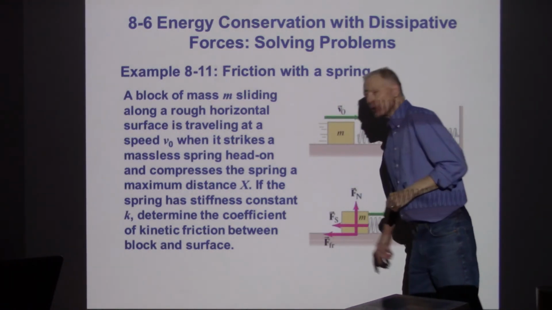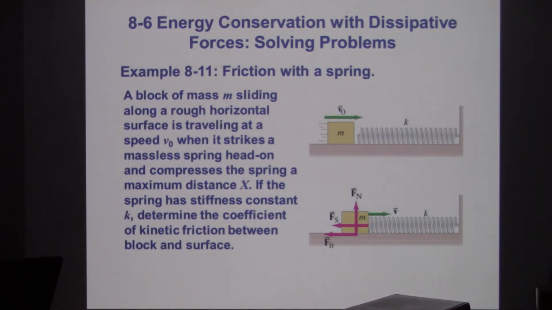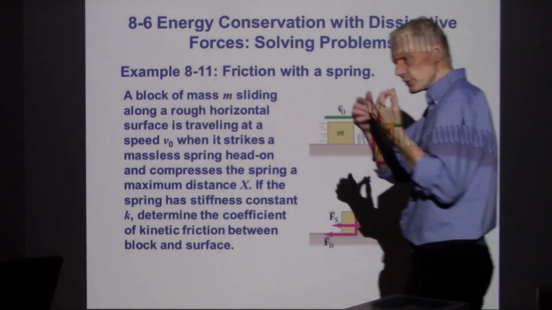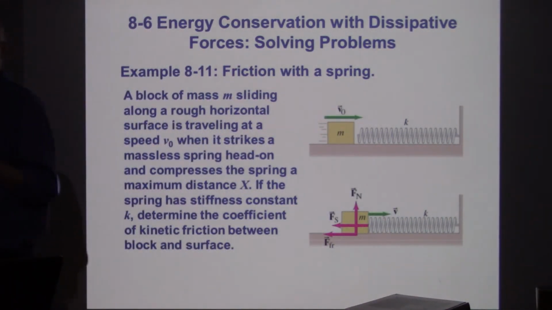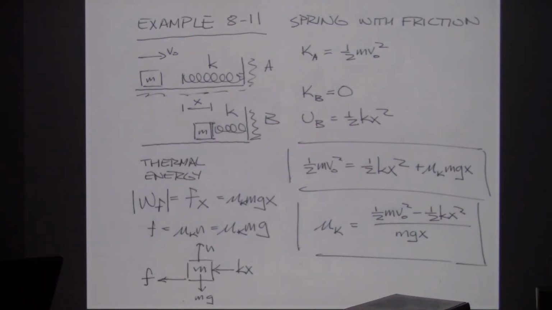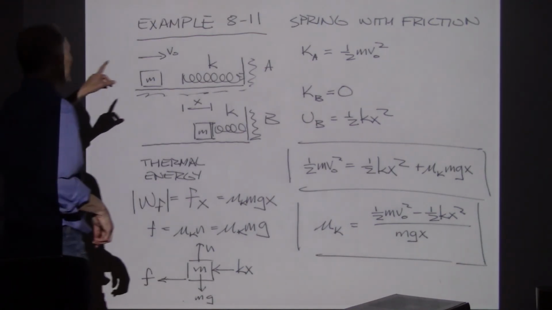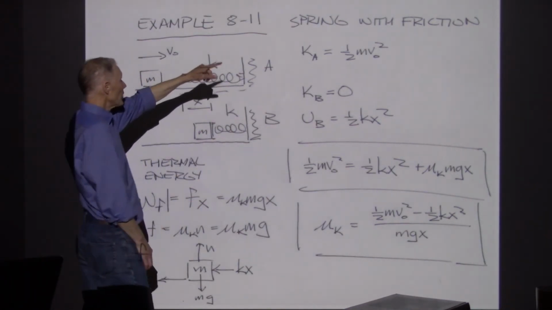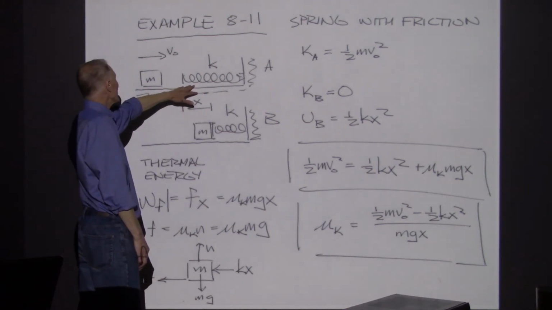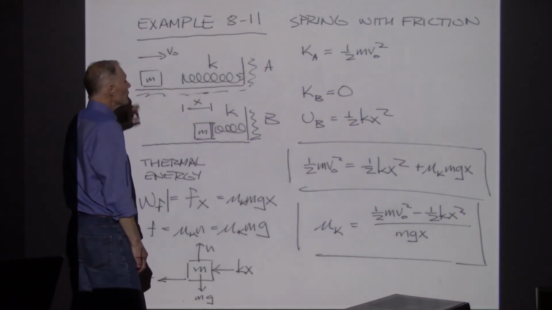Frictional forces. So if there's frictional forces, then same as last problem, there's going to be energy converted to heat. And so it looks like we have to keep track of kinetic energies, potential energy in the spring, and we have to keep track of the work being done by friction. How much energy is friction taking out of our system? So here we go. A spring with friction, not in the spring, but friction along the surface.